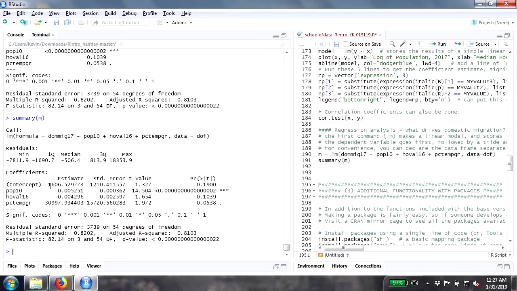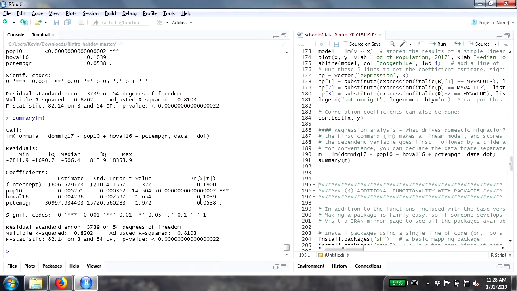So let's take a look here at what drives domestic migration. Well, like I hypothesized, population has a really strong inverse relationship with domestic migration. I can't recall how I transformed the variables. In any case, it's a really strong one. Three stars here indicate a really low p-value, though I'm using it more as a control. But we're looking at the contribution of home price in 2016 and the percent employment growth, which we transformed earlier.